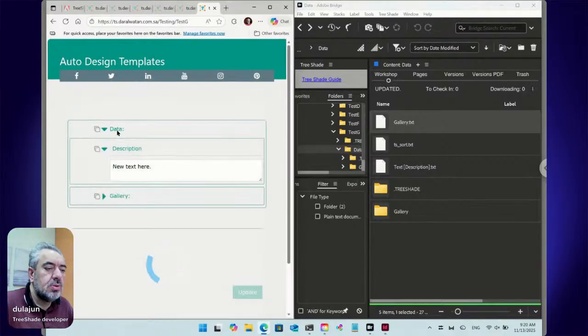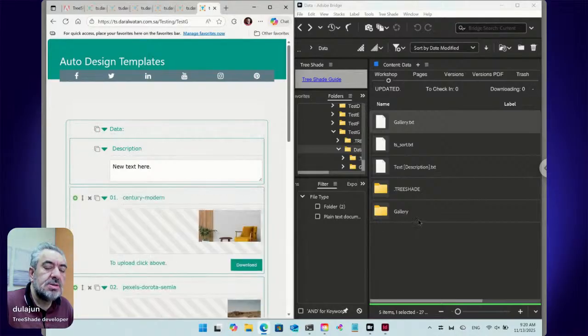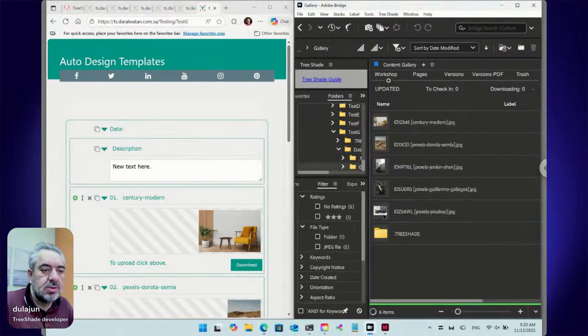Now we want to talk about options. Let's imagine that we have a photo here. So the end user can select one of the gallery photos to replace the selected photo here. So let's copy any one of these.